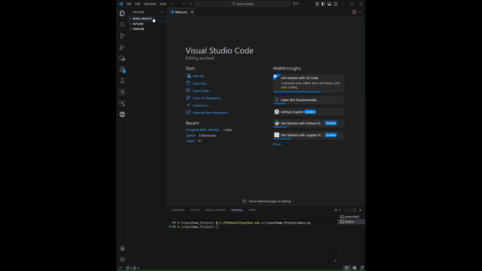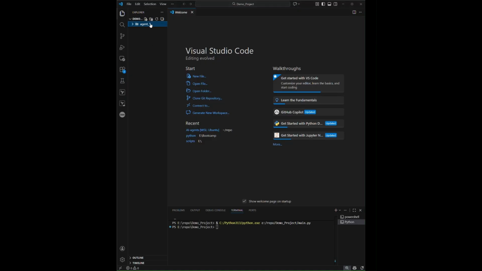So let me go here and create a new folder called agent underscore one. I will keep all the agent one related files in this folder, and you can give any name, it doesn't matter. Now inside agent 1, I am creating our first Python file called main.py. This is where we will keep all the code regarding agent 1.